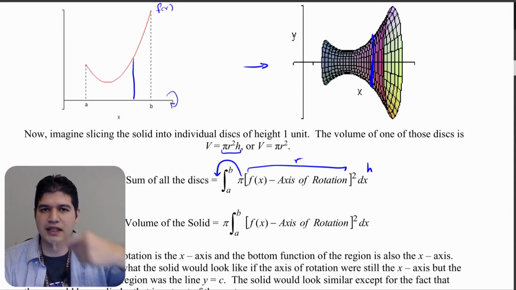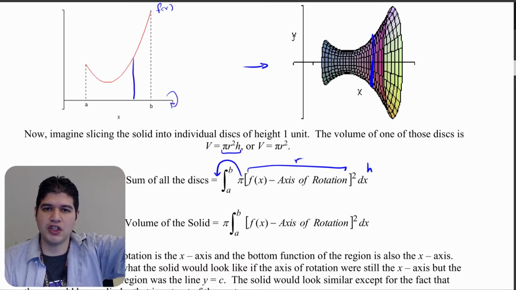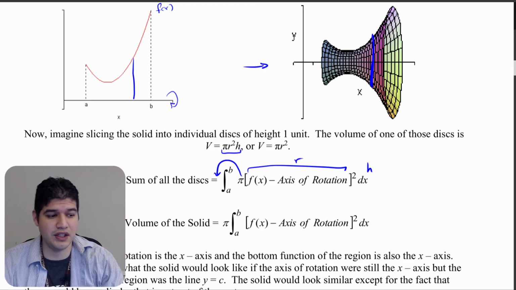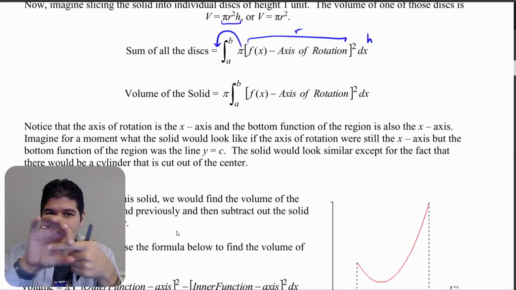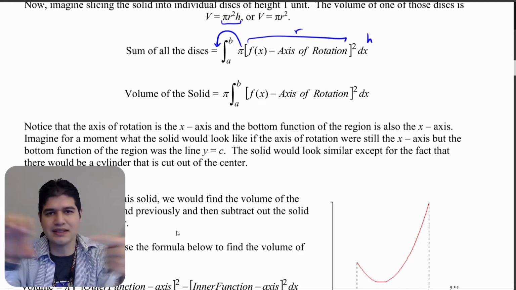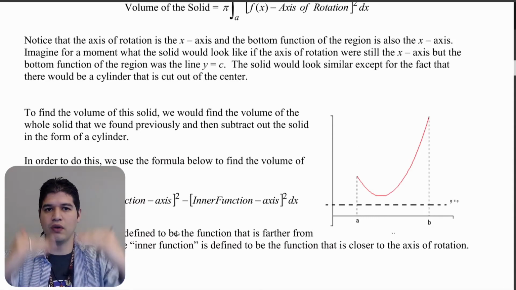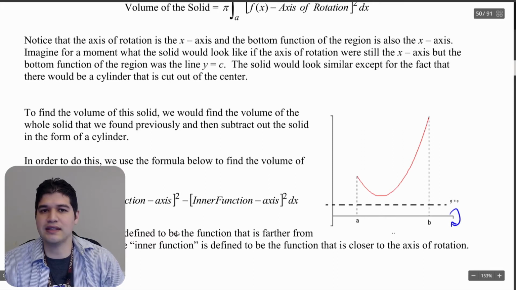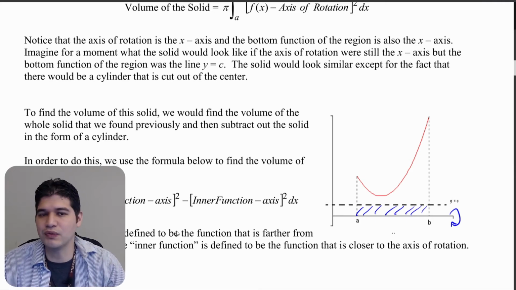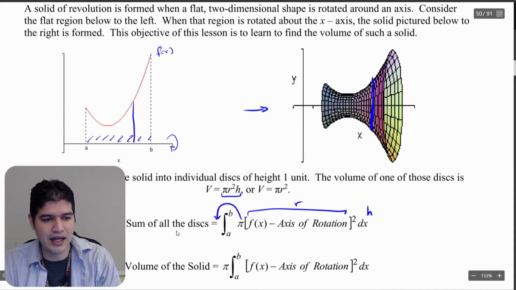So oftentimes your x-axis is going to be your axis of rotation, and we're going to take our height from the function all the way down to the axis of rotation. But sometimes you want to think of a donut. Think about a solid that has a hole going through the middle. So that hole does not have a part in the volume. So there are times when it looks like this, where it goes all the way down to that line. And then what's going to get created when we rotate this around the x-axis, well, everything that's in this area does not actually get calculated in the volume. We have to take that out. So we find that full volume, and we're going to end up taking out this entire area right there.